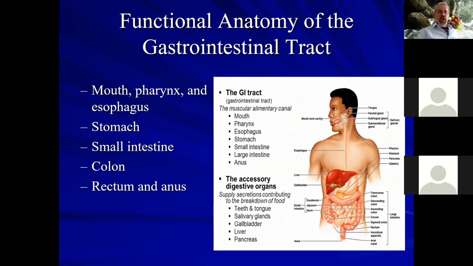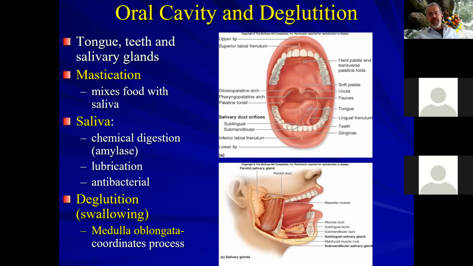All right. So now that we've gone through all the layers, I want to go through each of the different organs. We're going to get probably through the stomach today. Then on Thursday, we'll finish up with these three and then get into the accessory organs. So let's take a journey through the digestive tract, and we'll start with the mouth.